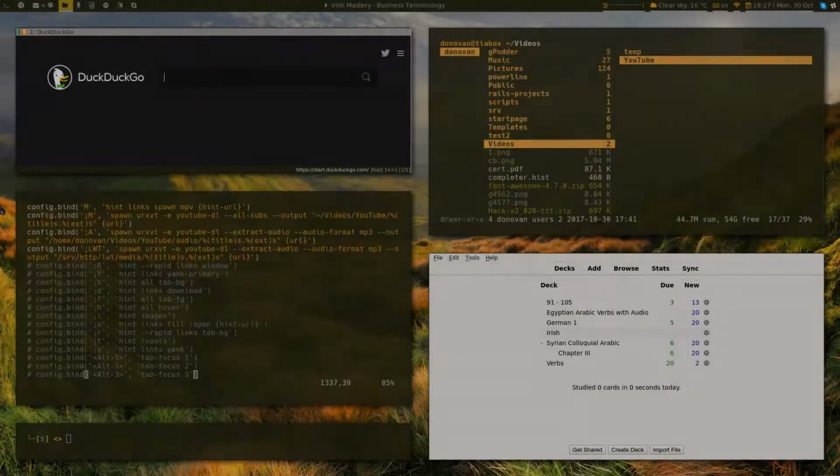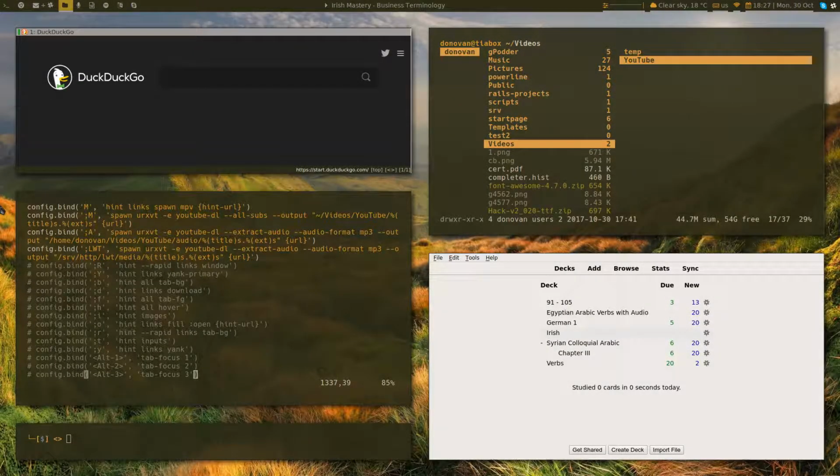Another thing I do for convenience is, well, first of all, I use qutebrowser, which is a web browser that is primarily keyboard based. It uses Vim bindings, so it's mainly keyboard based. I don't have to use my mouse very often. It's awesome for my wrists. I love it. I can work so much faster. And the best thing about it is that you can bind unlimited custom bindings, so you can do lots of cool stuff with it on the fly.